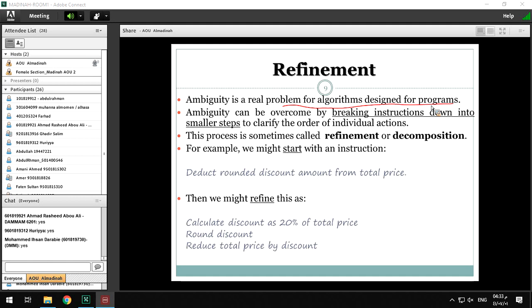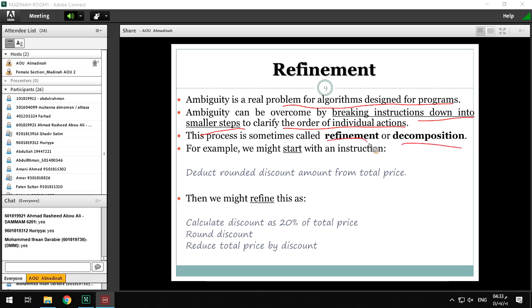Ambiguity can be overcome by breaking the instruction into smaller steps to clarify the order of individual action. So we can break the instructions into smaller instructions to clear the ambiguity. This process is called refinement or decomposition.